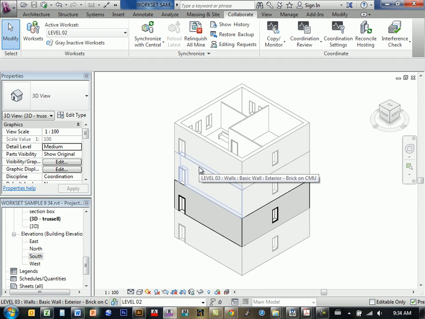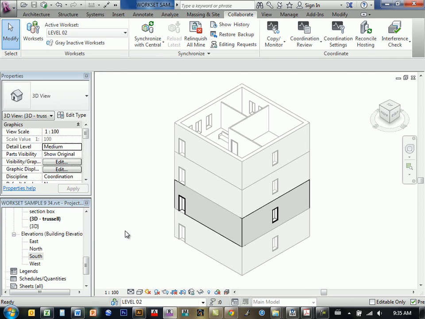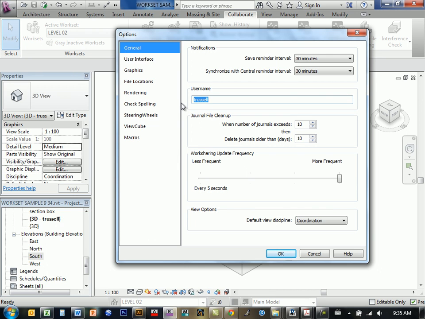Now what I'm going to do is a little different from what you'll do. I have to kind of simulate a multi-user environment, just because I'm showing this on one screen. When you begin working on the network, of course, you'll all have different machines, and you won't have to do this step. So just be aware of that. This is a little bit of an extra, just so I can simulate the process. If you remember when I showed you the workset window, it had my username under the owner column. So what I'm going to do here to simulate a multi-user environment is click in Options, and change the username here.